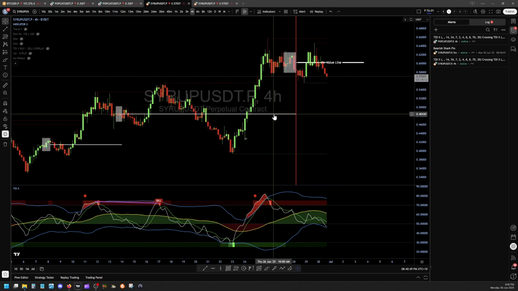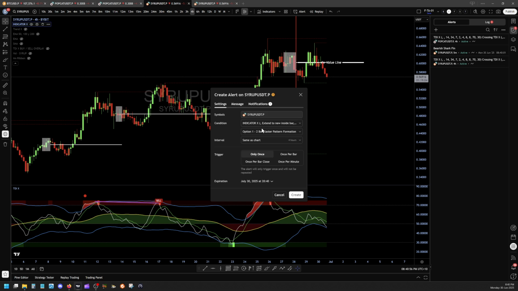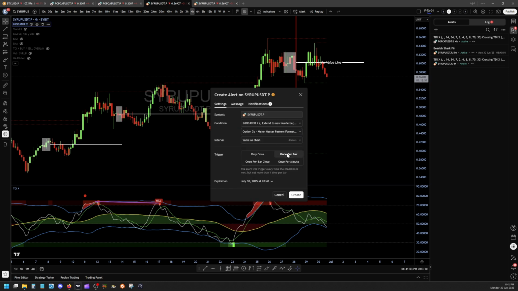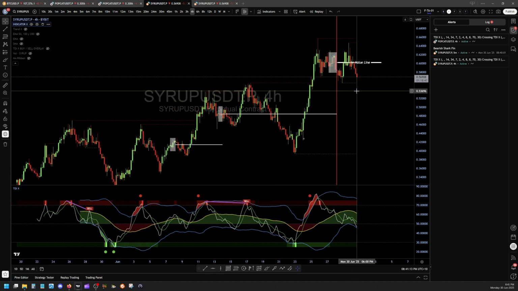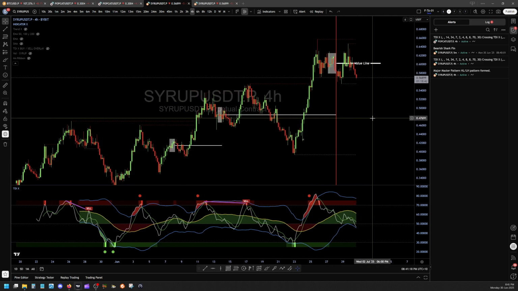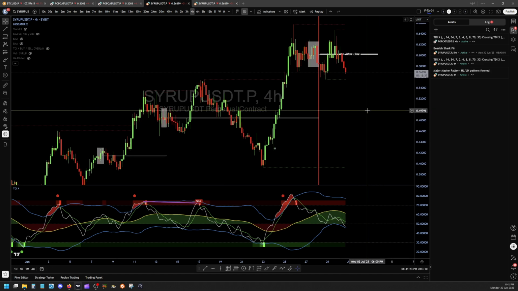To do that, I could just right click one of these value lines and then go to alert on IndicatorX and put major master pattern formation, and I'll just say once per bar, I guess, in this case, and I want one of those quiet alerts. So basically whenever a new one of these boxes forms and a new value line's forming, I'll get an alert for that too. So yeah, that's pretty much it.